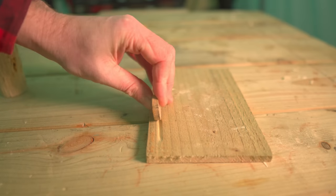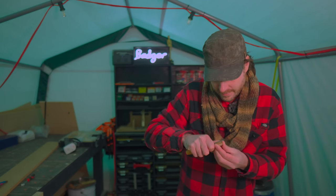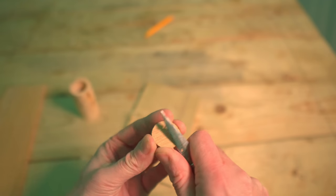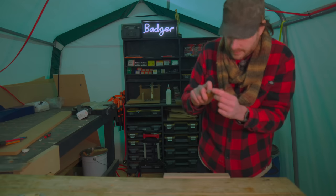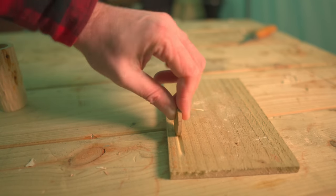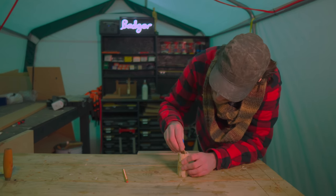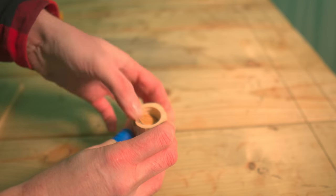That scoop makes a 5mm groove but the bit of wood I've got is slightly thicker, so I'm going to take the knife and shave a little bit off the top and the bottom so it fits in there. I've trimmed it down so now it will fit into the groove. If I've got this right it will be very tight to get in but it will go in without actually breaking the pot.